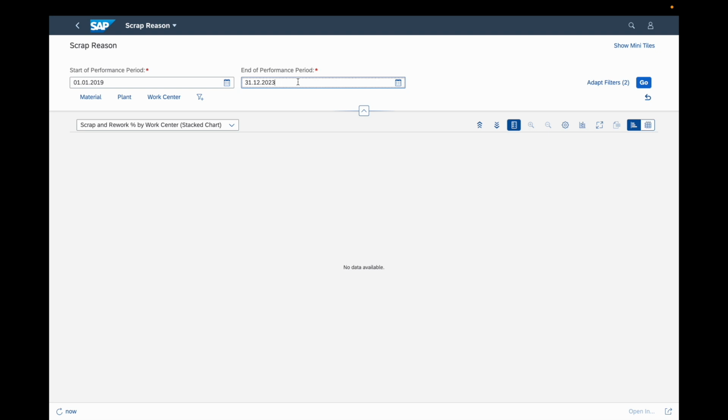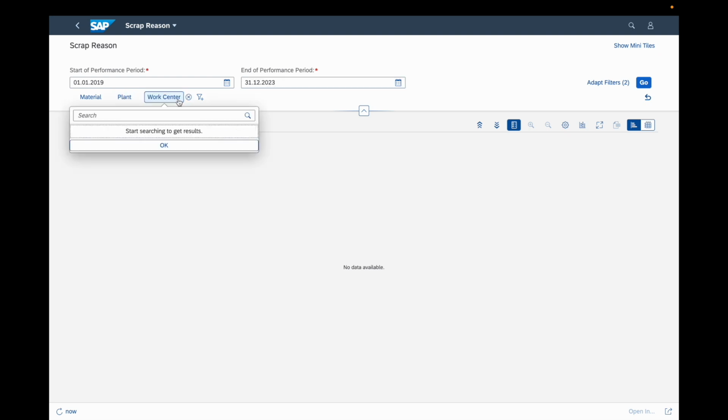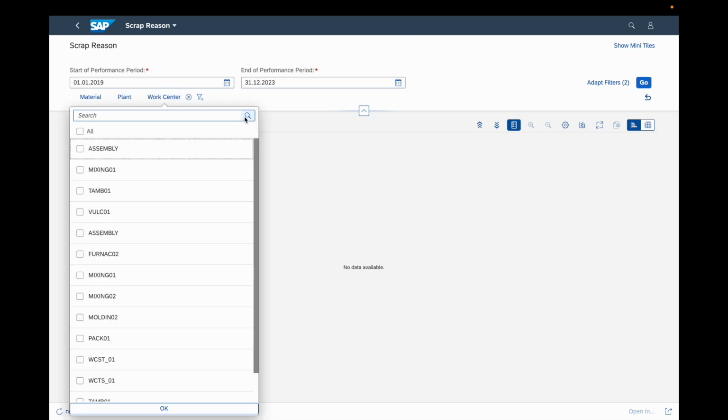31st of December 2023. After that, you can use a lot of additional filters such as the material to see the scrap to produce a specific material. You can select here the plant, but in our case, we will select the both work centers for the mixing operations.